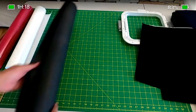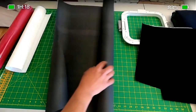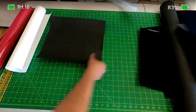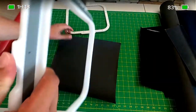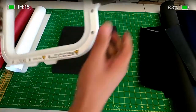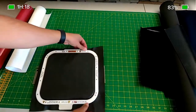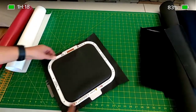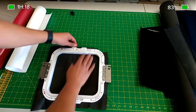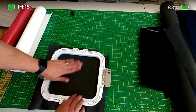Right now I'm going to make my file so I can cut my fabric. Actually, let me see, this little scrap piece might work here. Yeah, this works. Oh, it's perfect right there. It's tearaway, and I'm just using this for my cut file. Yeah, it doesn't matter right now.